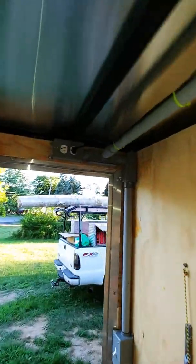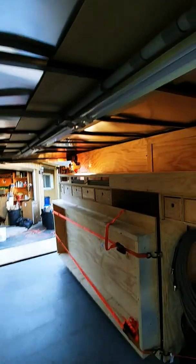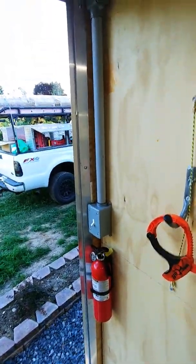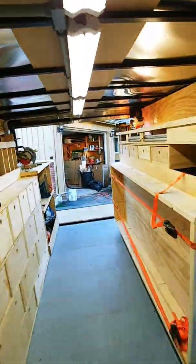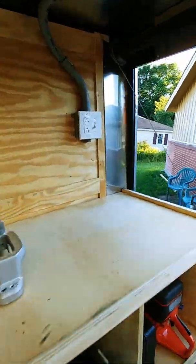But so far, it's going pretty well. The lights are switched here on a three-way. There's a switch here, so if I come in this door and I power it up, I can turn them on here. And then if I open the back door, it's actually switched back here as well. So I have access to turning my lights on and off at the job site.